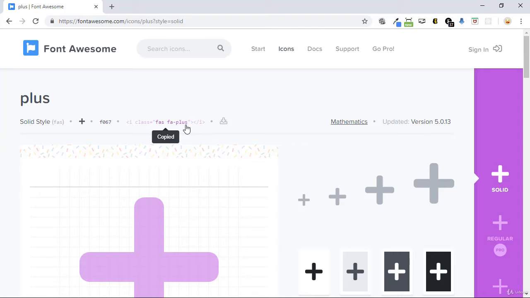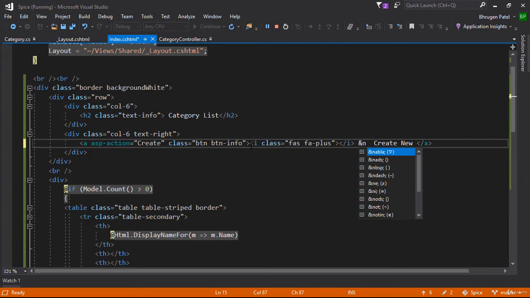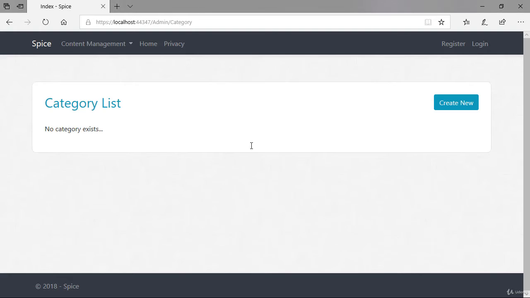So you can just copy this, go back to your project, and before this text, paste that, and I just want to add a spacing. Let's save this, let's go back and refresh. And great, you see how easy it was to integrate the Font Awesome icons.